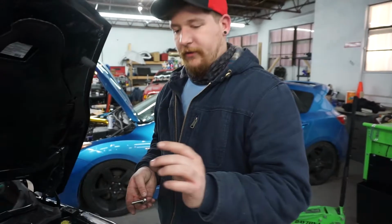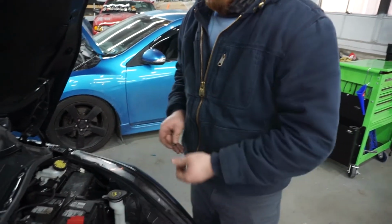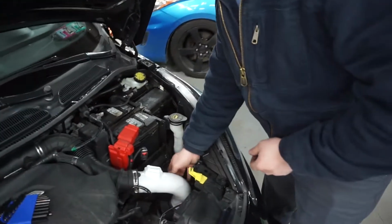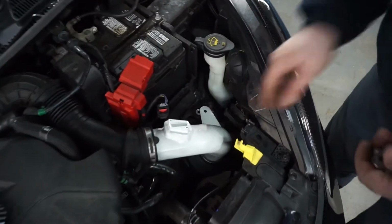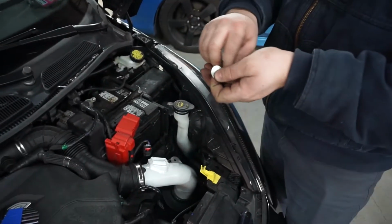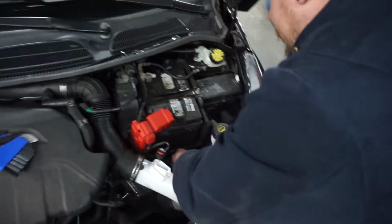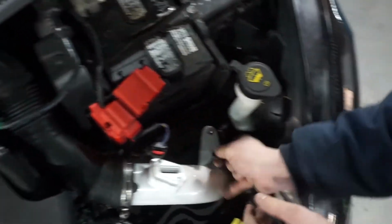Okay, so with the supplied hardware, it has a nut, a washer, and a bolt here. And we've already gone over about putting the spacer down in the rubber grommet. Because it's rubber, we have to put the washer on the bottom side or else the nut will actually pull up through. So first thing you want to do is feed the bolt down through, like so.